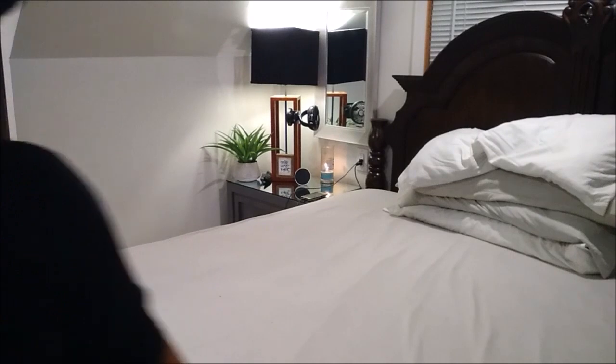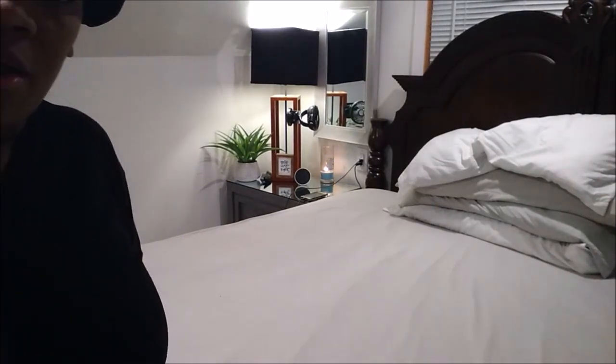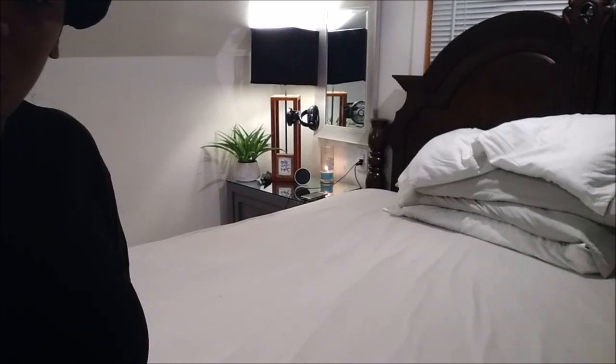So this right here is something that once I tried it, I realized that it is really a workout. I'm going to slowly show you a couple of different workouts that you can do in your bed to move and burn calories in your situation. If you are a person who is in the bed or immobile, or you don't really get out of the bed much, you can do these workouts. So let's get started and let's get these workouts going.